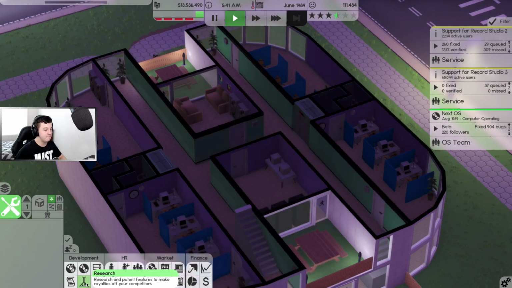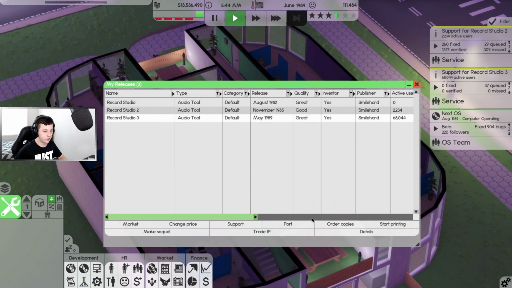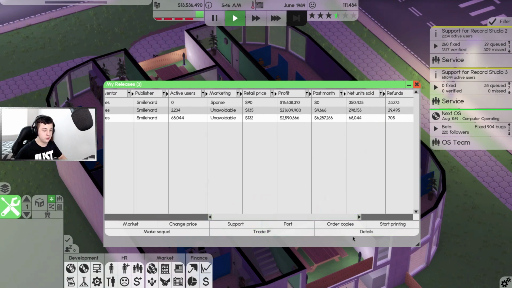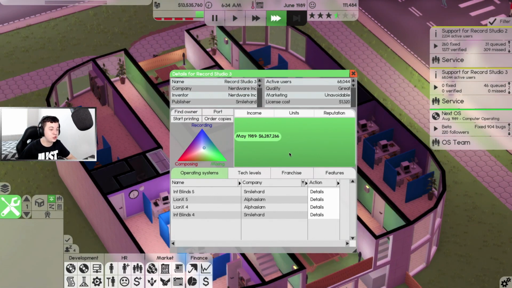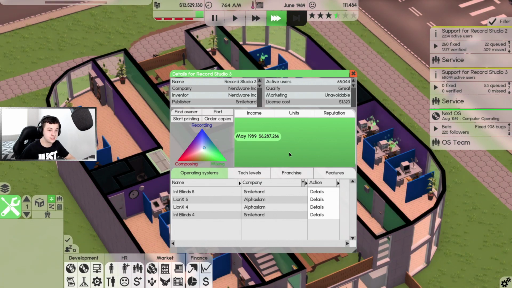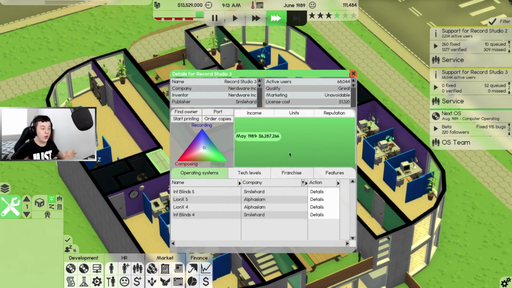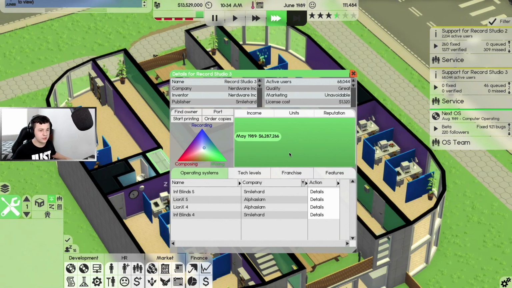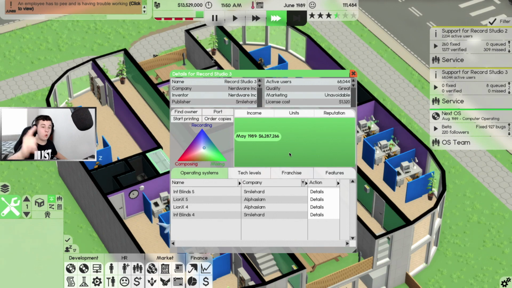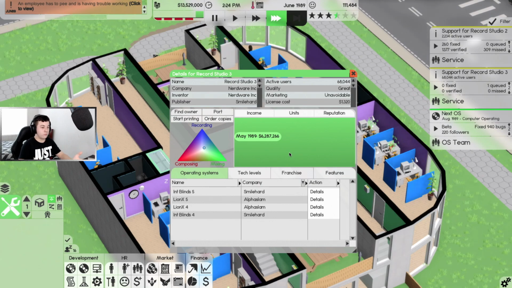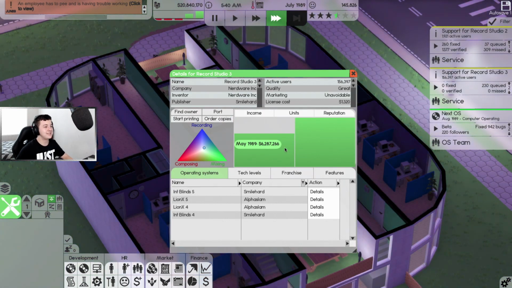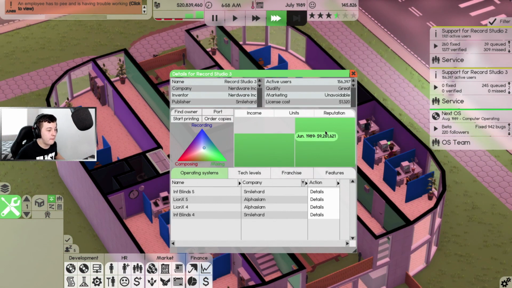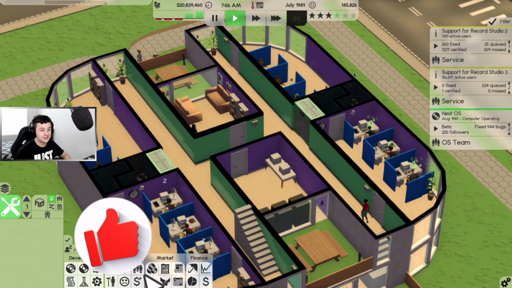That's fine. We're going to be making millions of dollars. Let's have a look. Last month, we made $6 million. So if I come here to details, we should be able to see that. Look at that. $6.2 million we made last month. Guys, wow. We were making close to maybe like $1, $2 million, but now we're making $6 million. You know why? Because we've hired more people and we've got a stronger software now. Because number 2 was a bit of a weak software. Look at that, 6 million. Now, 9 million, nearly $10 million. Guys, Record Studio number 3 is doing incredibly well.